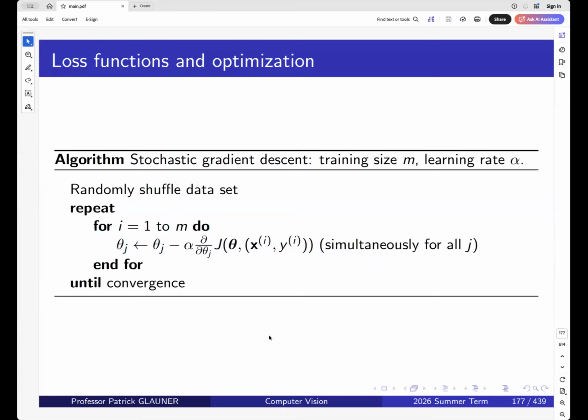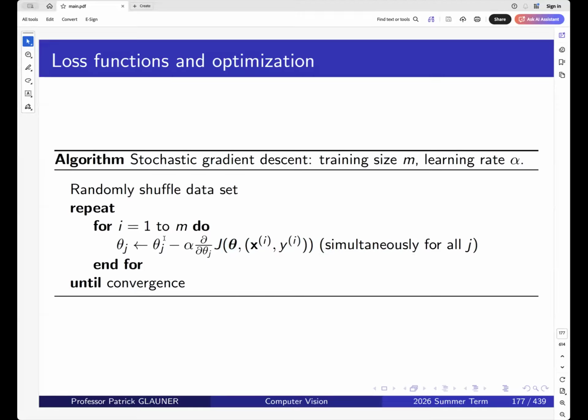Do you think I get a proper result if I calculate the error only for one example rather than all examples? If you think this leads to the correct error, thumbs up. If you think it doesn't lead to the correct error, thumbs down. And maybe some more responses because it's a tie at the moment. So there's a big majority for not. Yes, this does not lead to the correct error.